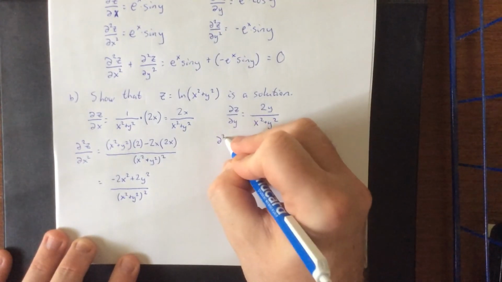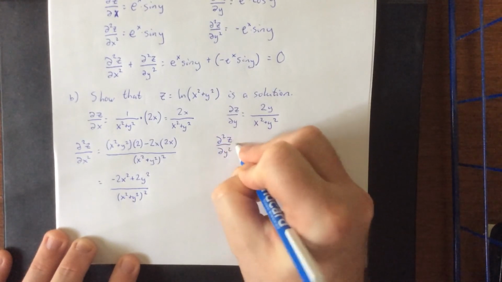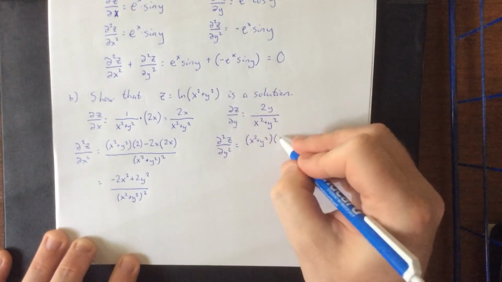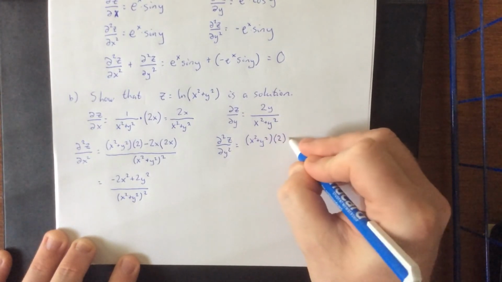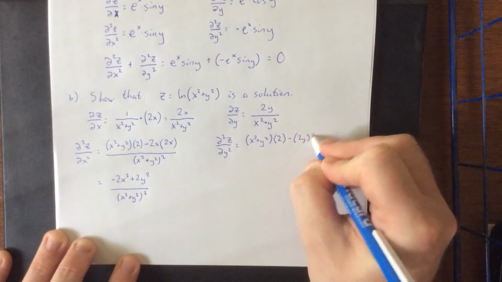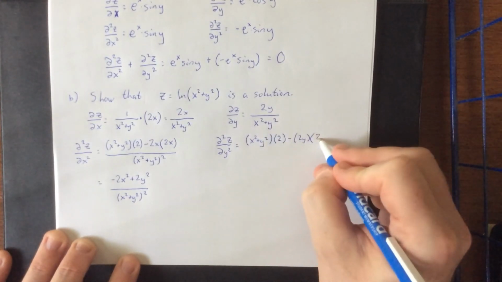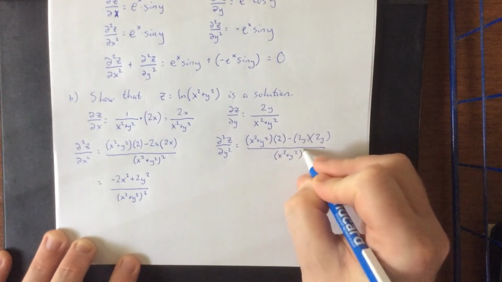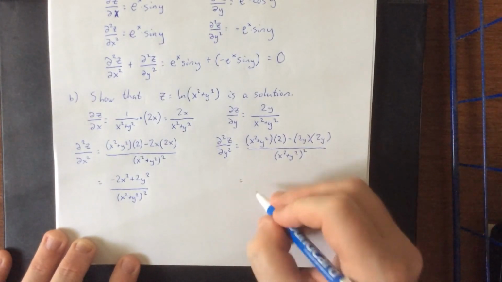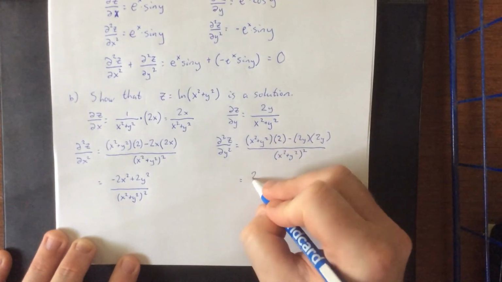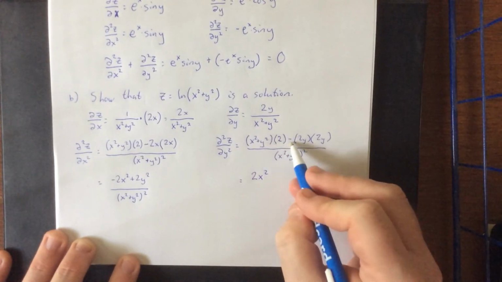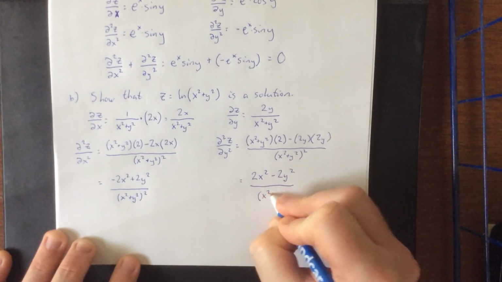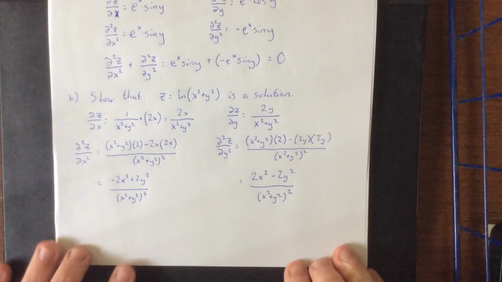We'll see something similar for the second derivative of z with respect to y. Once again, low d high, that'll be the partial derivative with respect to y of 2y, less high d low, the partial derivative with respect to y will give us a 2y, over the square of what's below. And when simplified completely, we'll wind up with 2x squared plus 2y squared minus 4y squared. That'll be minus 2y squared all over x squared plus y squared, quantity squared.